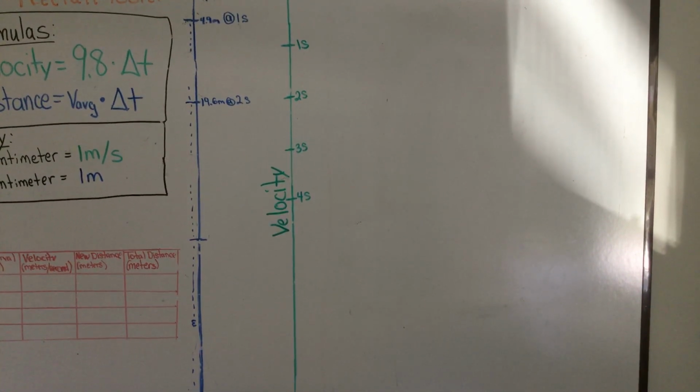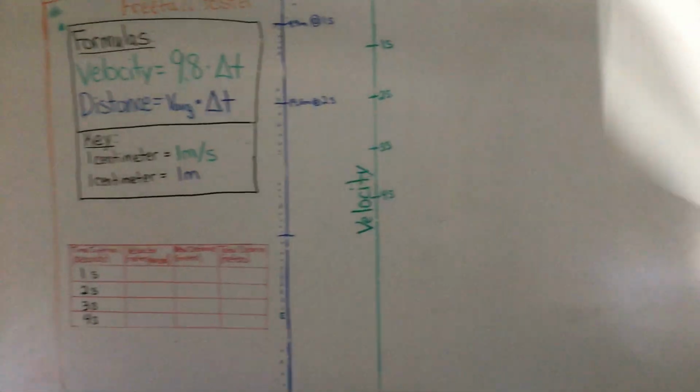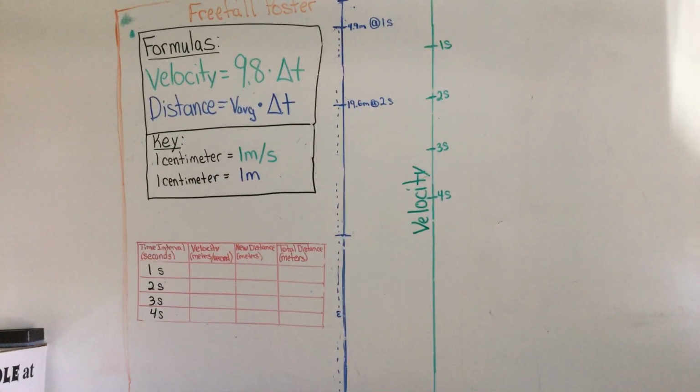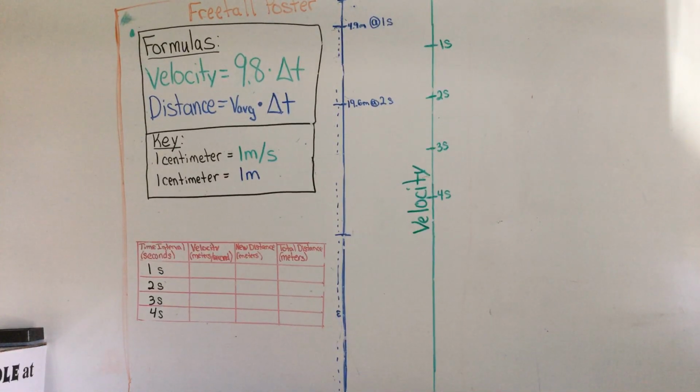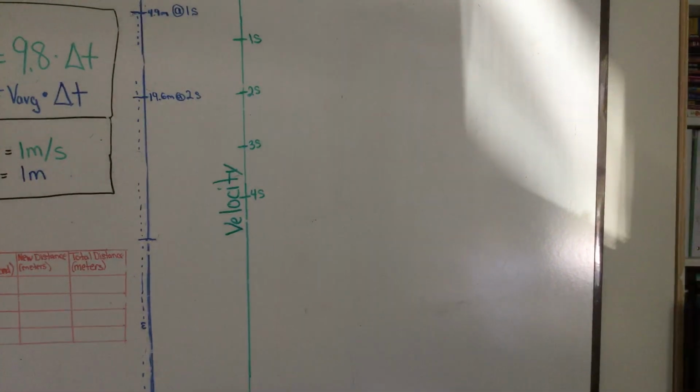This is the video instructions for how to make a free fall poster. I'm just going to turn, it's going to be more like a graph that's not completely filled in. It's going to look like that, but before we start on the poster, we're going to talk about free fall.